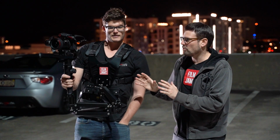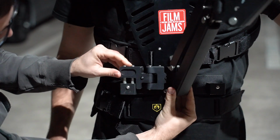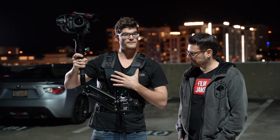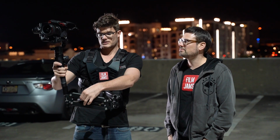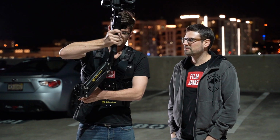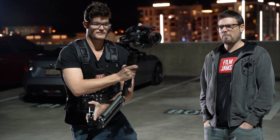So we're out here, we're ready to roll on the Ronin-S with the EOS R, and we've got the Glide Gear set up here. What do you think, Sean? It's very similar to a Steadicam. It's got the same design, as you can see. It has the vest, it's a little bit smaller, a lot more compact. It's got the same style arm with the spring suspension in between. And it has four joints of articulation, so it allows you to go from one side swiftly to another side if you need to.